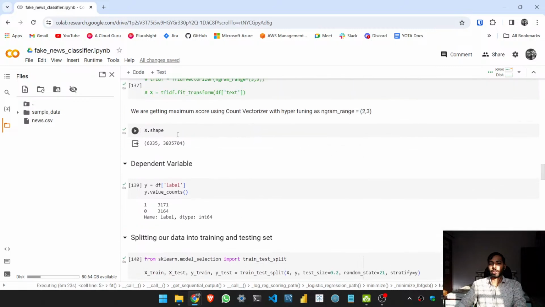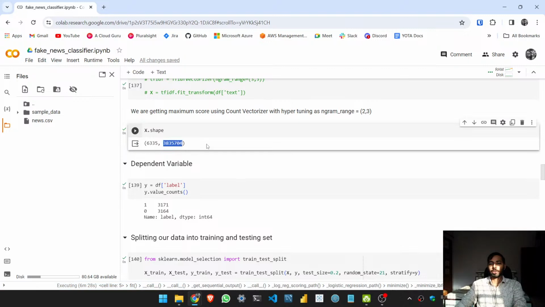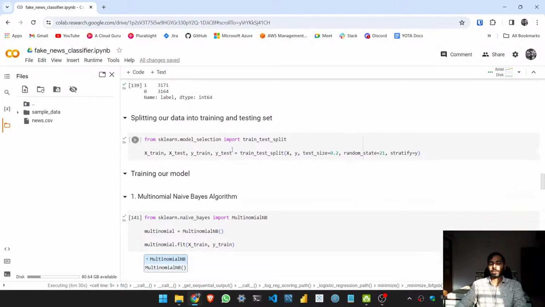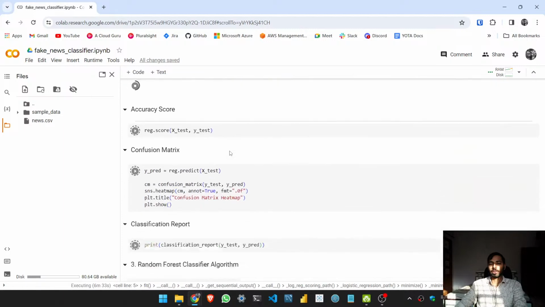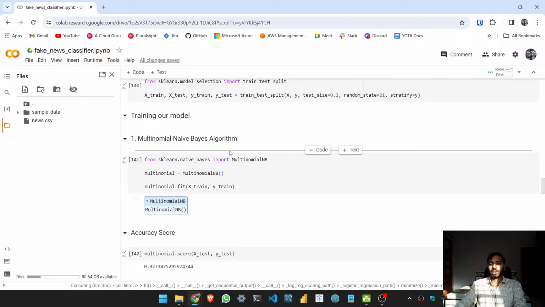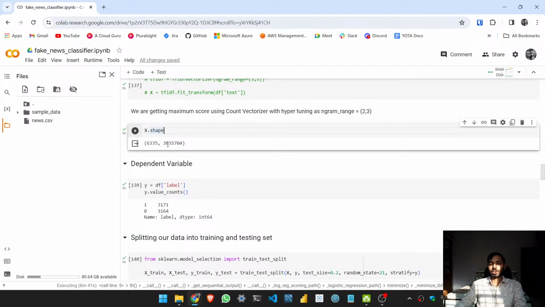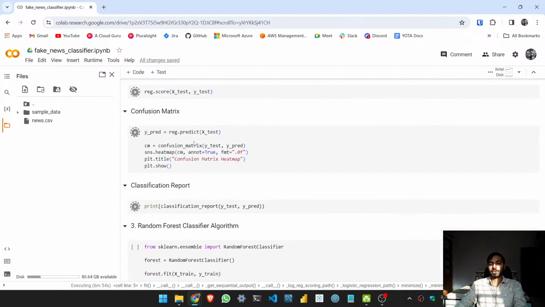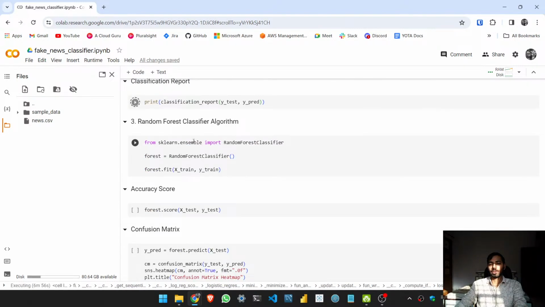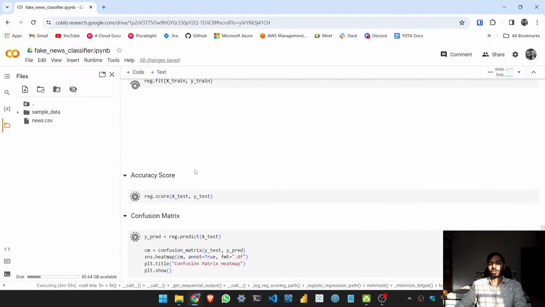Just X. Here you can see shape of X. It is 38 lakhs rows and 35,000 columns. Oh my god. That's why it is taking so much time for training.